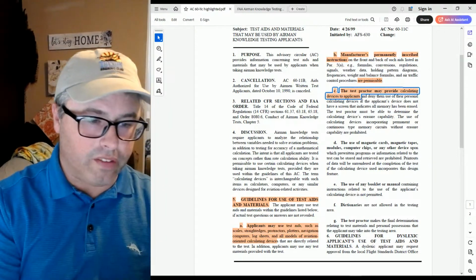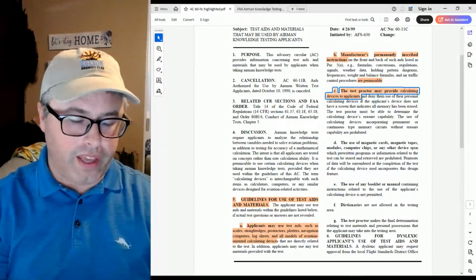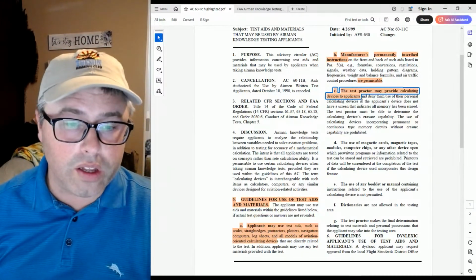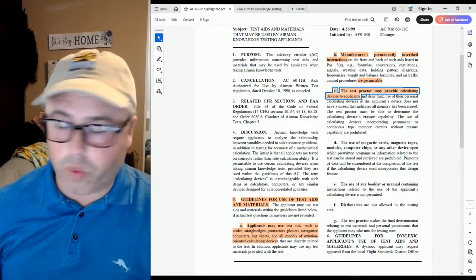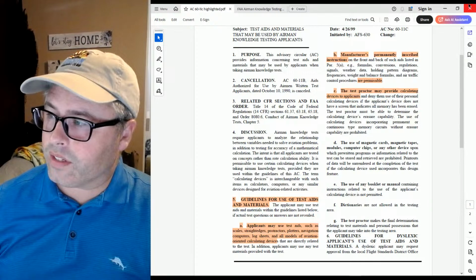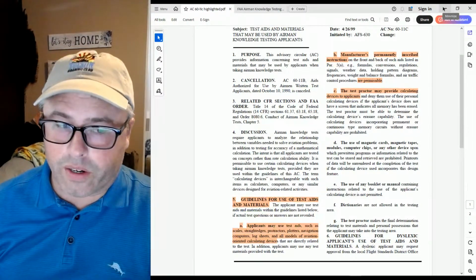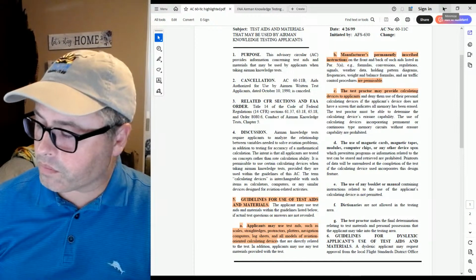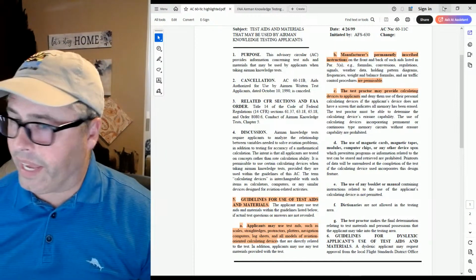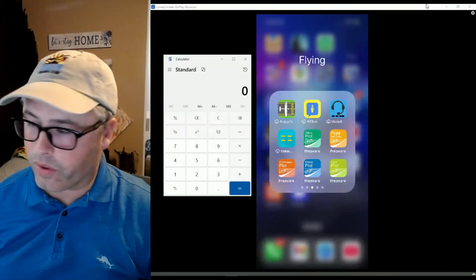They're reducing it. They've already reduced it for airplanes. I think they've also reduced it for gliders as well. Excuse me, for helicopters as well. But right now it's still 2.5 hours for the glider private pilot exam. Okay. So we're going to go ahead and take a test together.